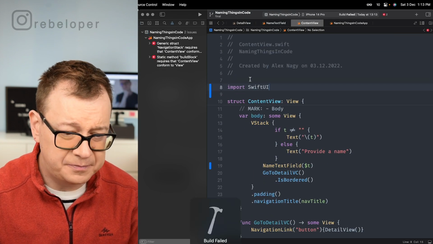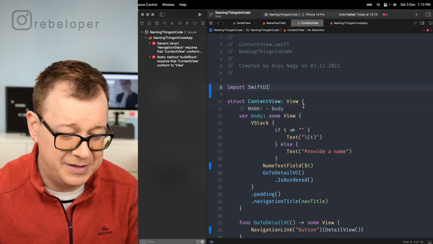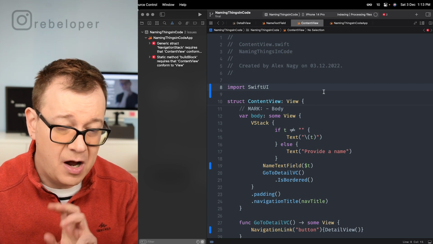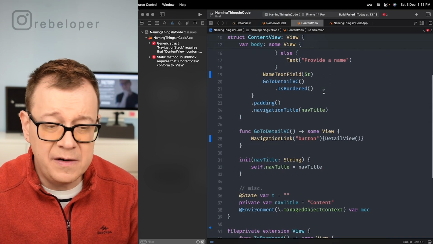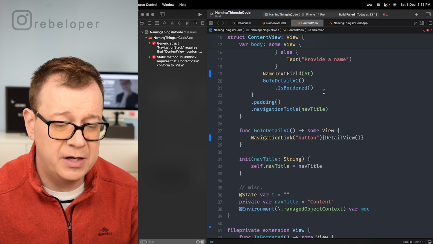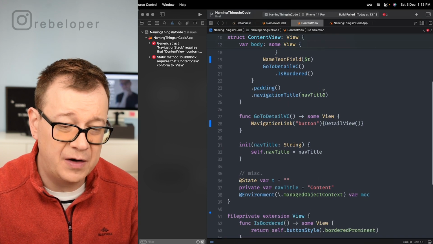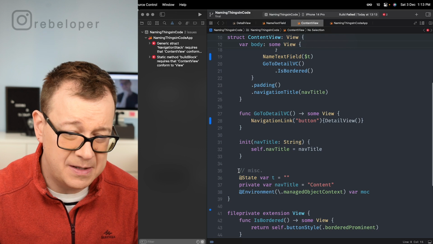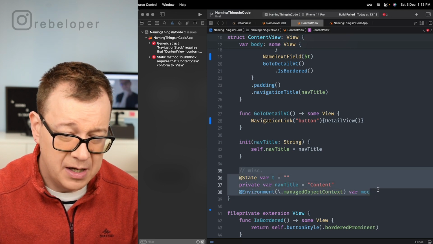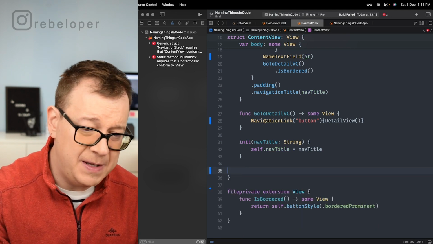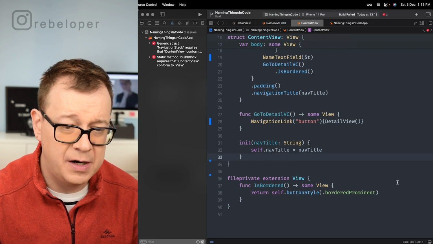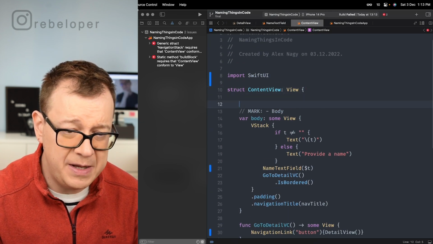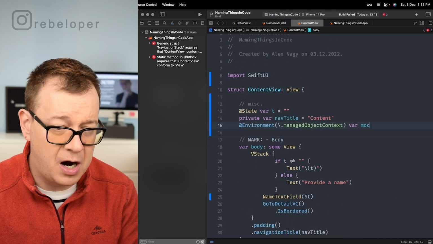Okay, so, build has failed. Yeah, I just hit Command B instead of Command V. Okay, so one other thing, again, according to arrangement of our file, you have this miscellaneous right over there. So all of the properties should not be at the end of our struct, but it should be right before our body.